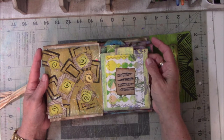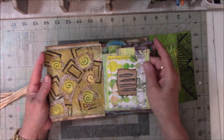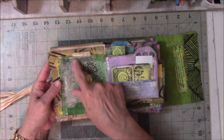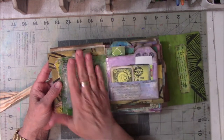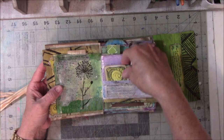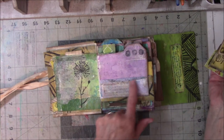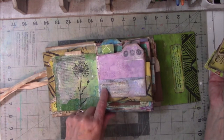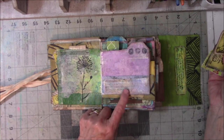This is a stamp done on tissue paper, which is glued on top of brown cardstock. This is printed on tissue paper, and then this is just a rubber stamp stamped on top of it. Here's a pocket that I put some ephemera I did not use in. The pocket is sewn and then glued on here, and this is just a piece of deli paper that is stamped and made to look aged.